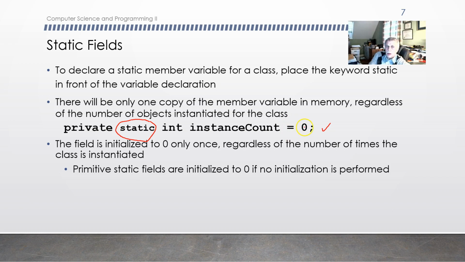If we don't assign it a value, then it will be initialized with the appropriate default value for whatever the data type is. And for int, that default happens to be 0. So it was not really necessary to do this assignment, but it's good practice to make it explicit that you are assigning an initial value rather than accept whatever the default might be. Remember, if we had double or floating point, then this would be 0.0. And if we had, say, a reference variable, it's going to be a null pointer. But here, it's best to initialize it to something explicitly so that we're sure what's done. It kind of provides documentation for that initialization.